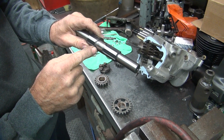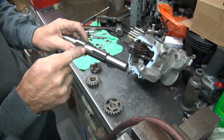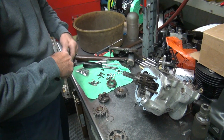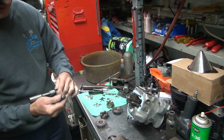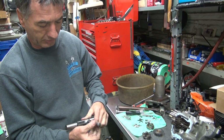And it looks like the shaft is maybe not round either. See the high spot, low spot, high spot, low spot. Yeah, that's the new one. That should be all the way around round. Yeah, well, you know, but these are quality pieces. I know. It is what it is. It's not even what you pay for anymore. It's just, it is what it is. Yeah.